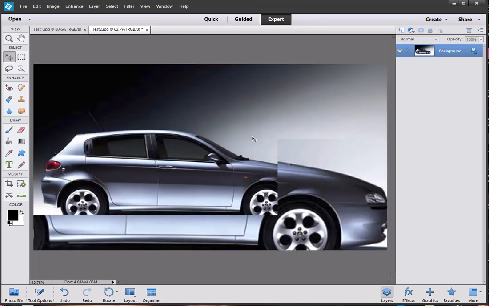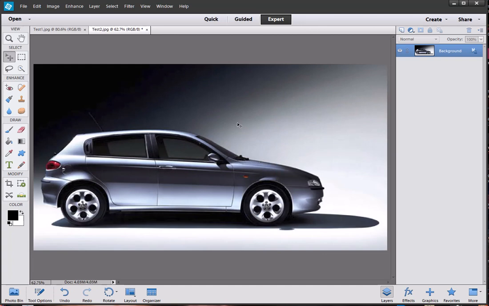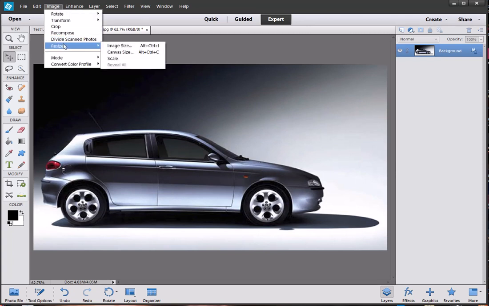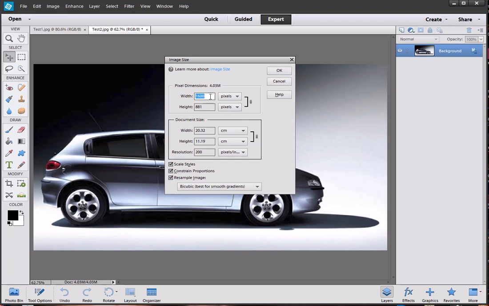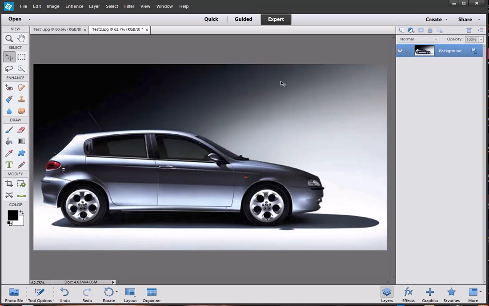and the image will resize. Put it back on the screen. To make sure that this is now 1600 pixels wide, we go to Image, Resize, Image Size, and as you can see, it is 1600 pixels wide. So that's okay. All we have to do now is add the black space to make it 1200 pixels high.